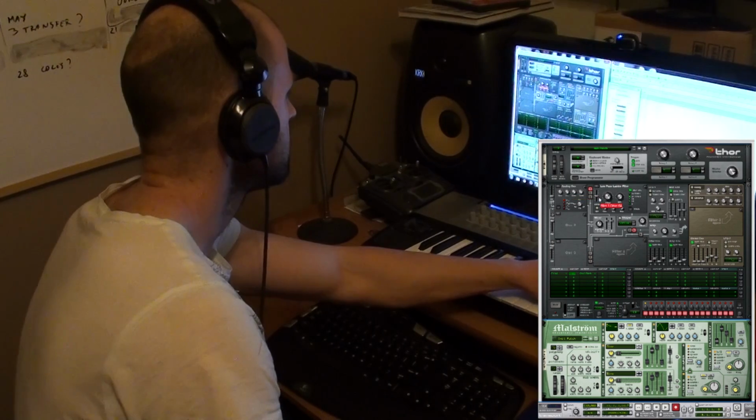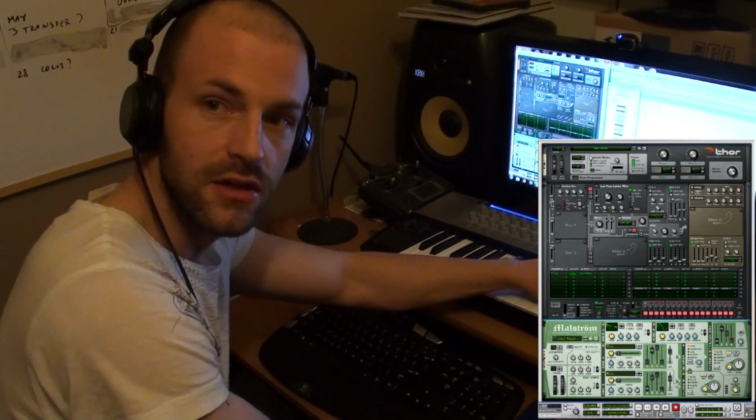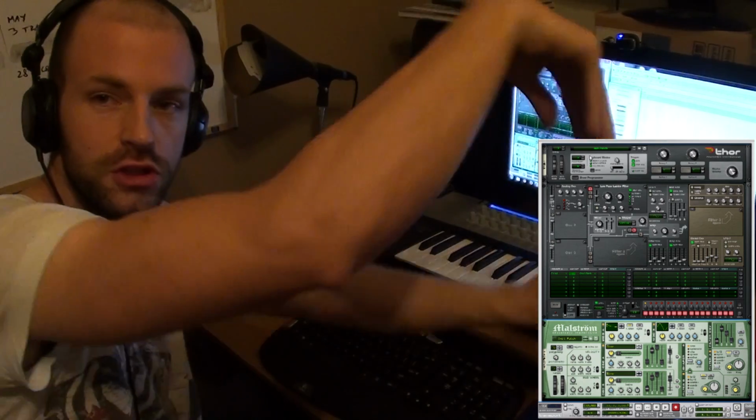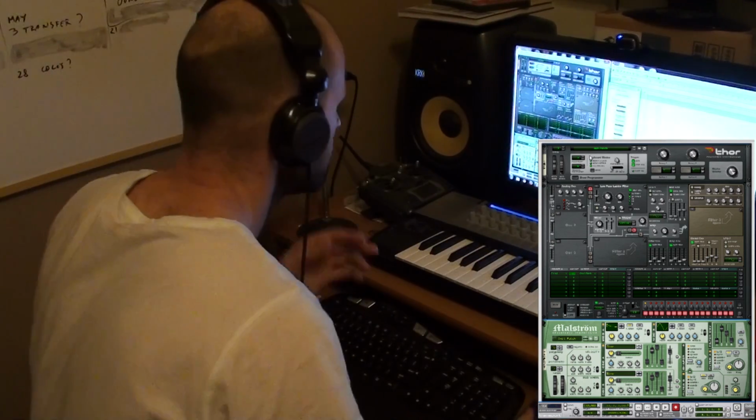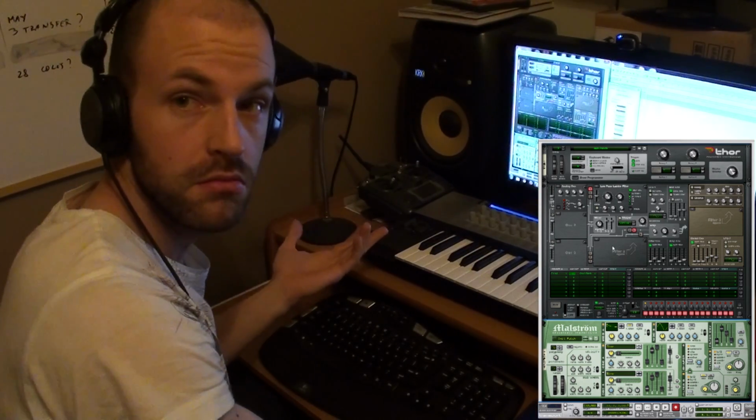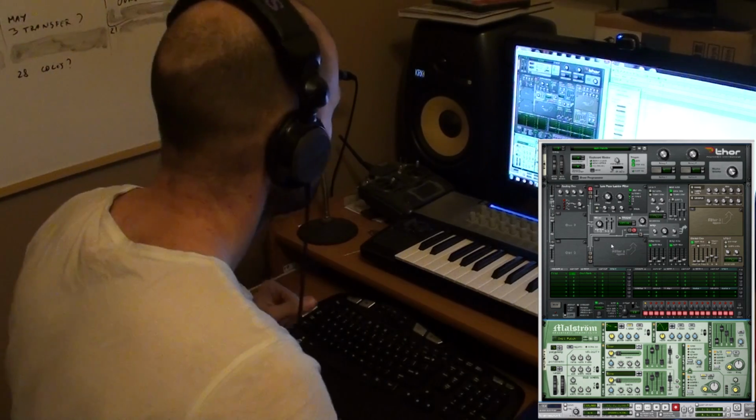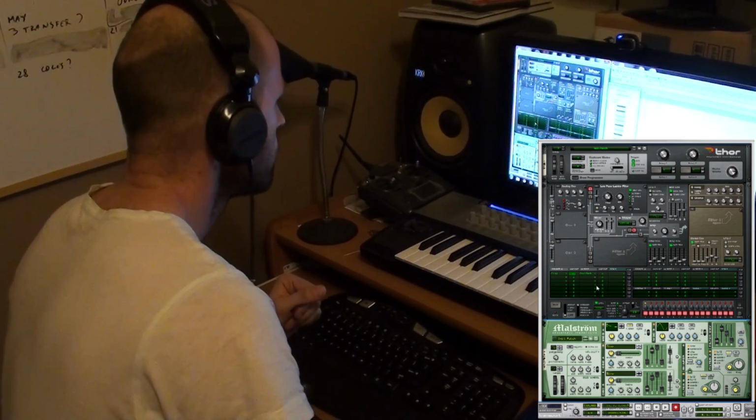The other thing is the polyphony on that Thor should be just 1. That's how I like it, otherwise they phase with each other. Phasing! So we don't want that. Maybe. You can do what you want. Alright, now I've got that.